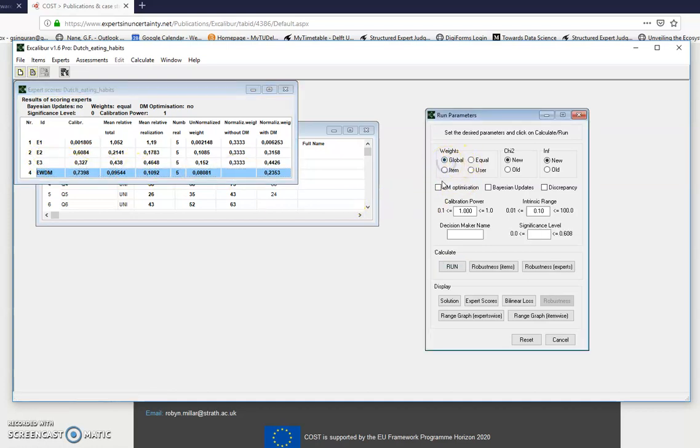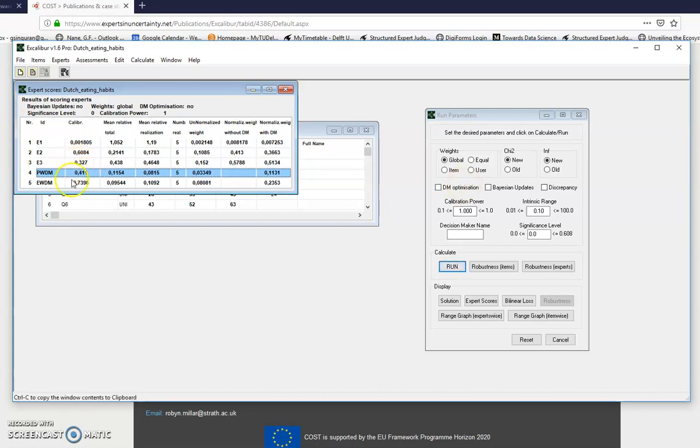Now let's have a look at the results with a performance-based decision maker. I'm going to give it a name here, and then run. So a decrease in the calibration score, which we've already seen in module 3, and also a bit in the information score. So we have that performance for this particular example. Now if we hit the optimization, let's see what happens.